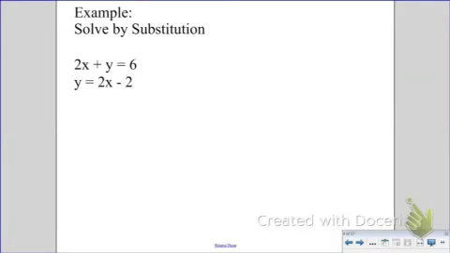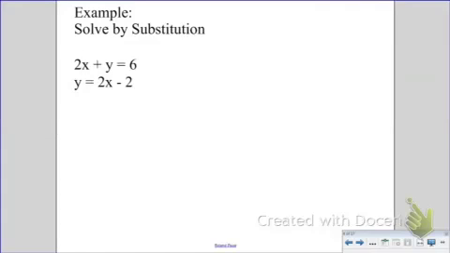So here's how substitution works. You need to make sure that at least one of the equations says x equals or y equals. In this problem right here, it does. I have y equals. Without that, you cannot substitute. If we didn't have it, maybe we'd have to do something else. But since it says y equals, I can go ahead and I can substitute.